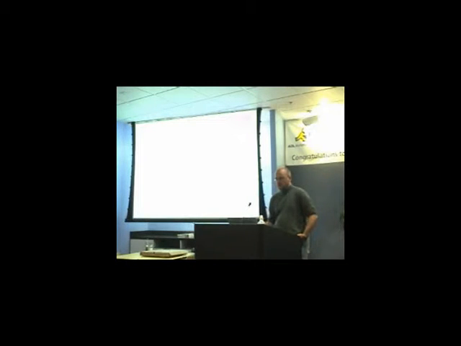OSGi has defined, on top of this, one protection domain per bundle. Java 2 would allow multiple ones, but we chose one protection domain per bundle as probably the right granularity, because usually you assume the code in a bundle to be friendly. I mean, you don't want to protect yourself from your own code. And this is done through the permission admin, and the framework is agnostic to it. So the framework doesn't really enforce the policies.